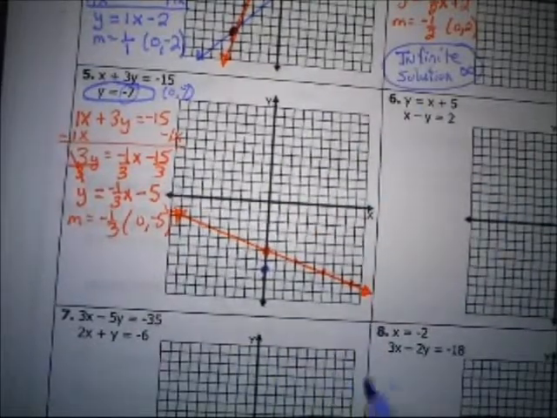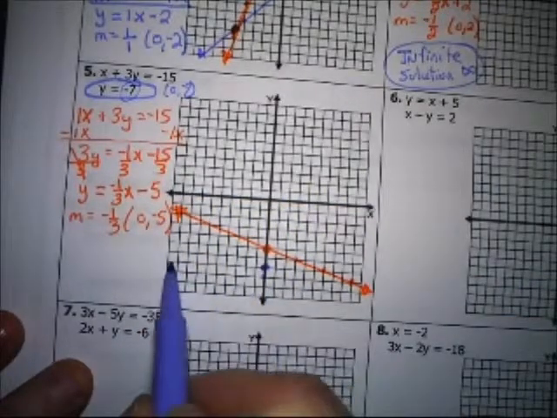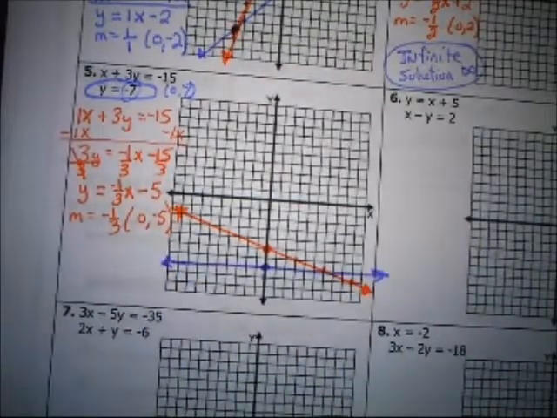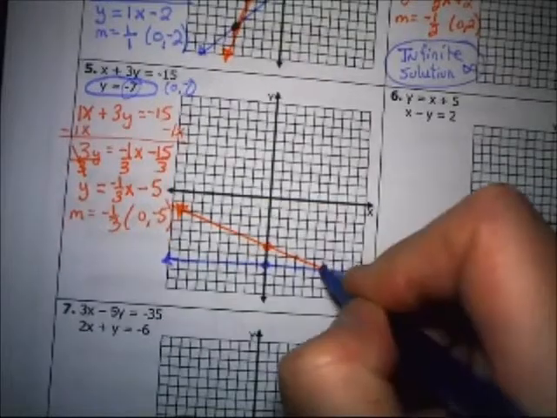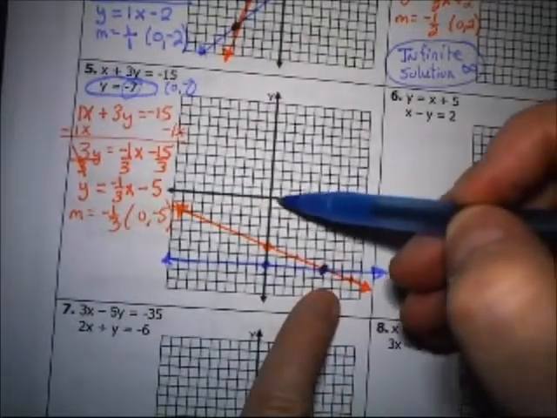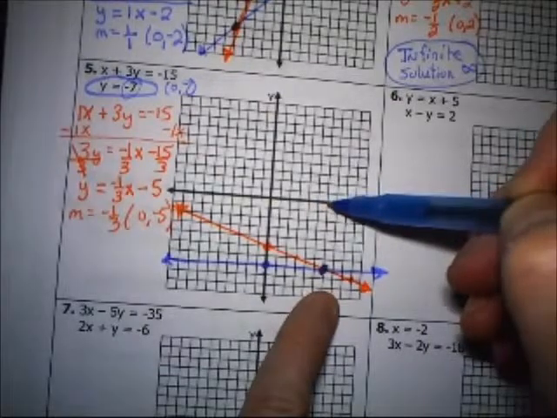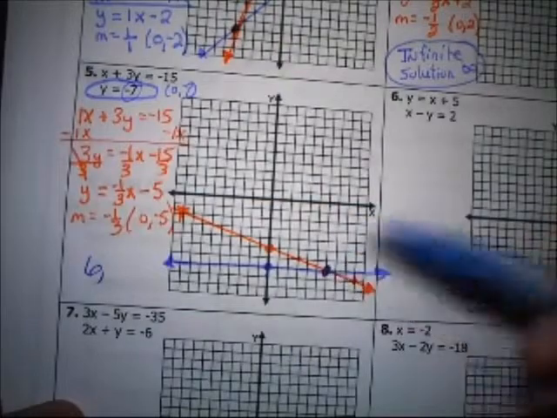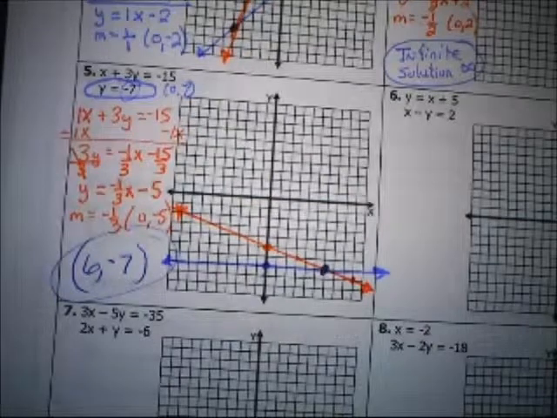And since it does not contain the x, that means I cannot go up towards the x-axis at all. That means this is a horizontal line going through my graph. It's horizontal. It does not contain the x, so it must not cross the x-axis. There's our intersection point. Looks like it's a 6, and then it goes down 1, 2, 3, 6, 7. Looks like it went down negative 7, and that would be your solution.